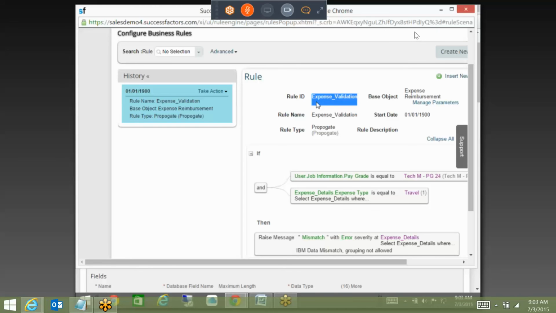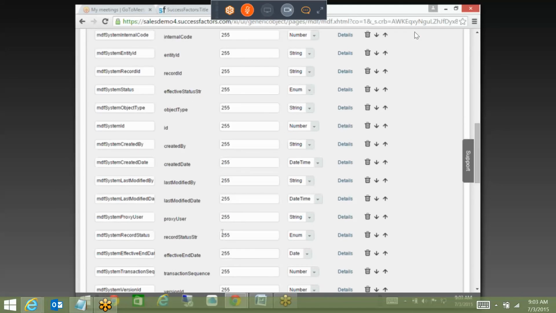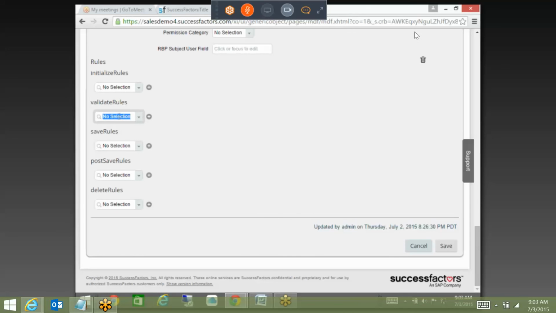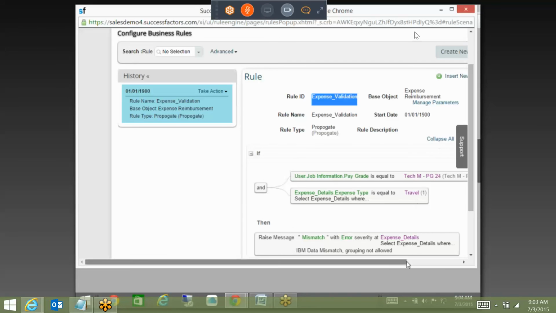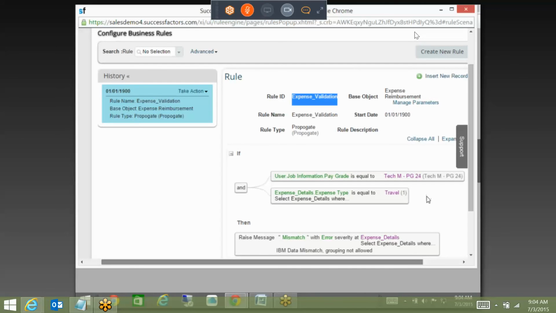So I'm taking a validation now, expense validation. So I have a validate rule now, which will validate an employee based on the pay grade and the type of expense he's choosing. So take MPG 24.